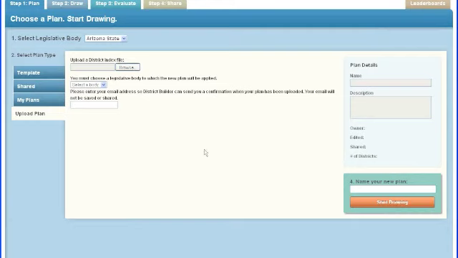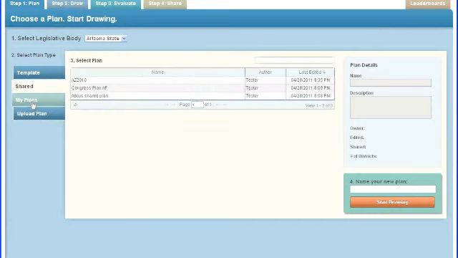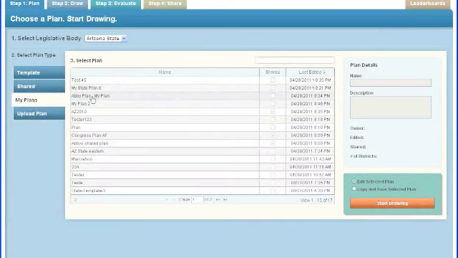Now, these plans are fairly complex, and so it takes quite a bit of time in some cases to upload the plan. It can take anywhere from a couple minutes to half an hour. So it won't necessarily be instantaneous, but it will be available to you pretty shortly. And when it says it's uploaded, you'll go to your Plans tab, and it should be there with the name that you gave it when you saved it.